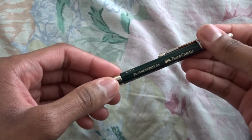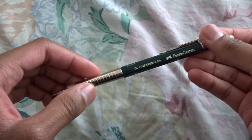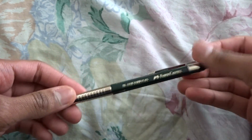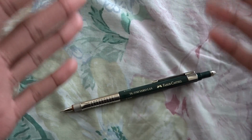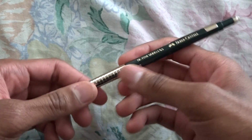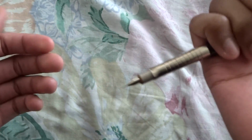The funny thing is, I don't even use this pencil. If you watch any of my videos, you'll notice that I'm always using a Graph Gear 1000. I just recently picked this one up because I was going to do the 8-minute drawing challenge, which, if you haven't seen it, I've done with a Pentel Graph Gear 1000. But I was going to do it with the Faber-Castell TK-Fine Vario, and I clicked it, and this is what happened.